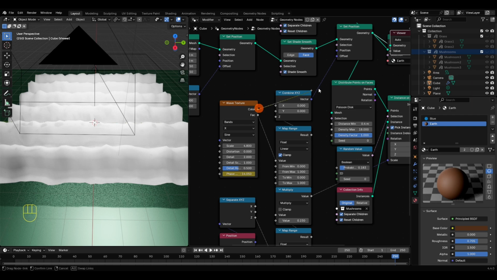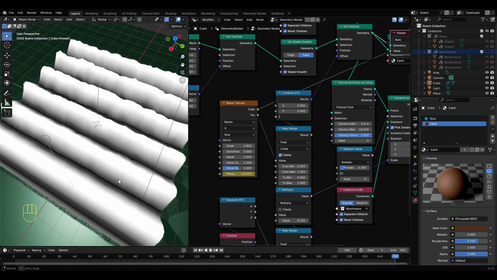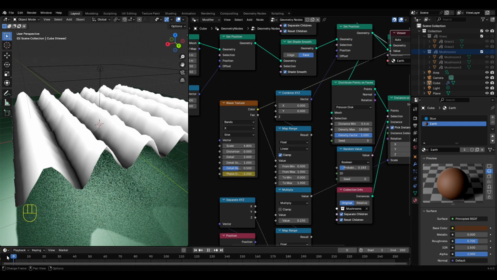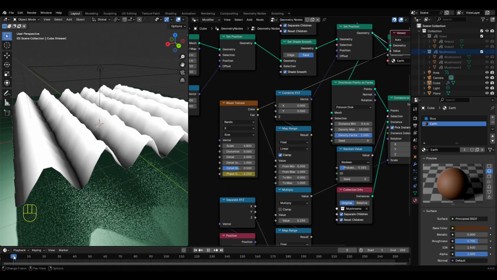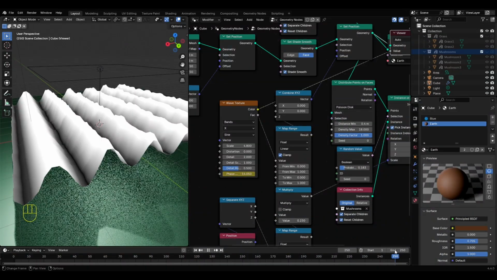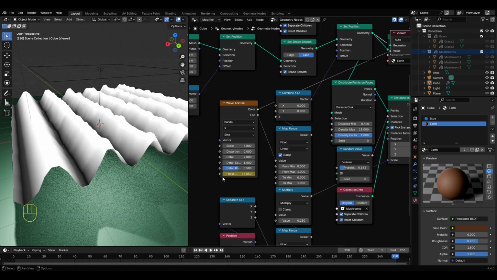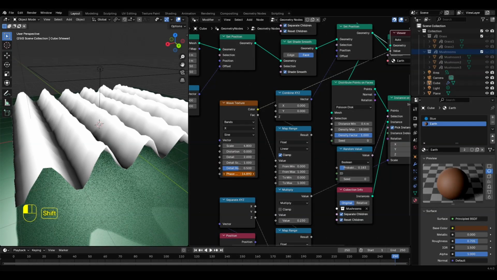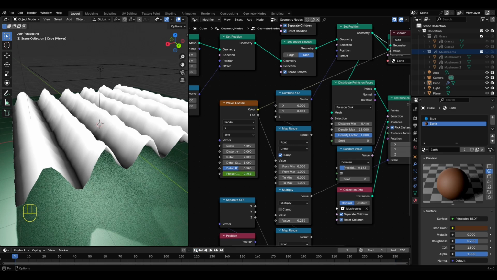We'll bring the color output in as our value. That doesn't look right, but let's check by going to the start frame. We want these to line up so that our animation forms a continuous loop. Let's go back to the last frame and adjust our phase offset. You can use the Shift key while dragging the value to make fine-tune adjustments. That looks right now, so let's keyframe the new value.